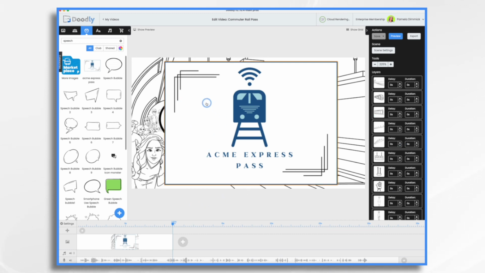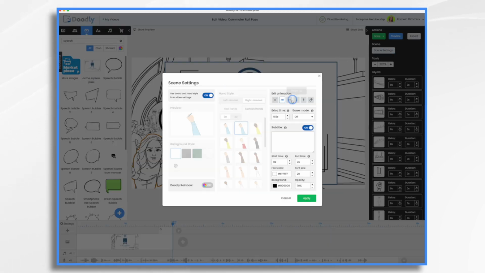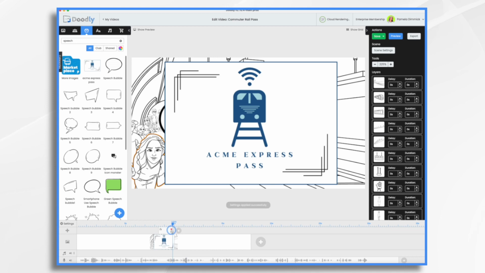I am going to add a camera move. So go here to pan and zoom, click the plus sign, and let's move it down here. Let's say about here. I'm going to add some time to the end of the scene so that we have time for the camera move. Let's just say 8 seconds for now. And I'm going to click it.